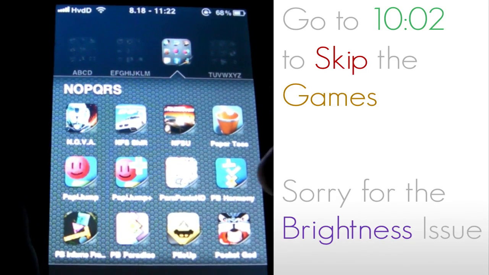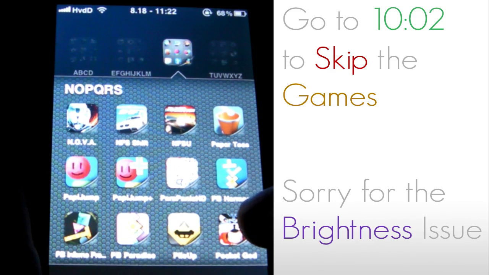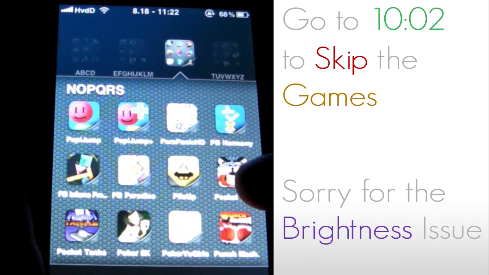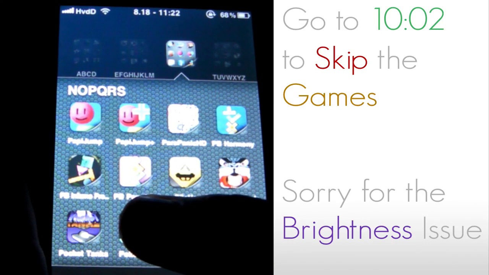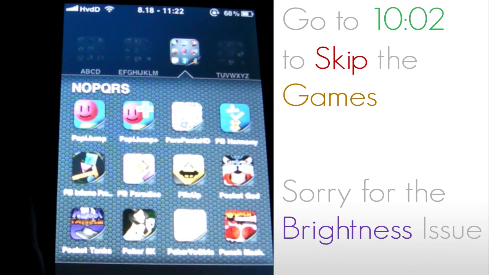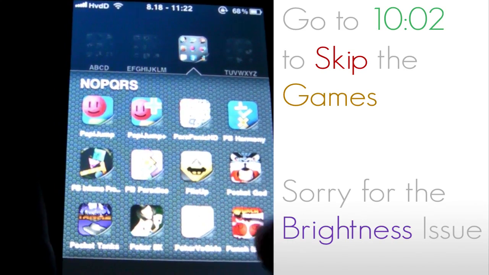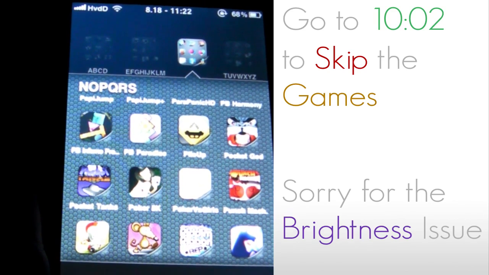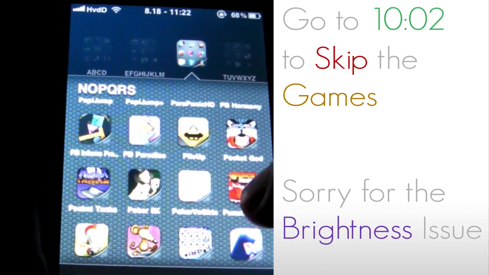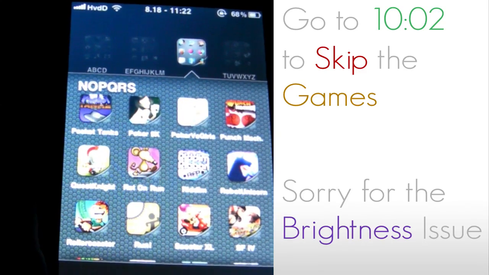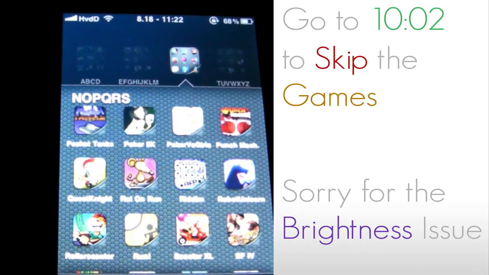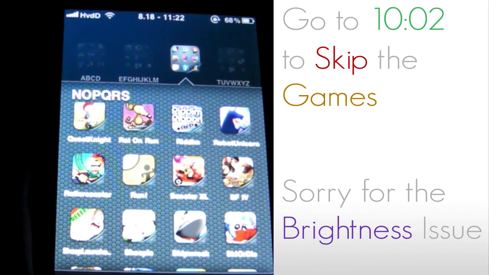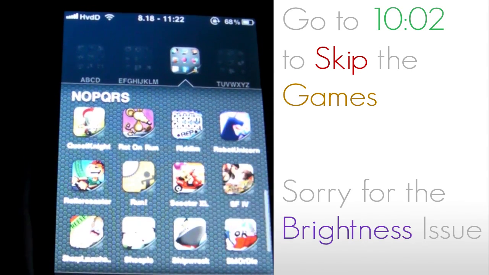Nova, Need for Speed Shift, Need for Speed Underground, Paper Toss, Poppy Jump Plus, Parapanic HD, Perfect Balance Harmony, Perfect Balance Inferno, and Perfect Balance Paradise, Pile Up, Pocket God, Pocket Tanks, Pocket 5K, Poker vs. Girls, Punch Match, whatever that is, Quest Night, Rat on Run, Rhythm Ribbon, Robot Unicorn, which is a really lame game, but it's really fun to play.